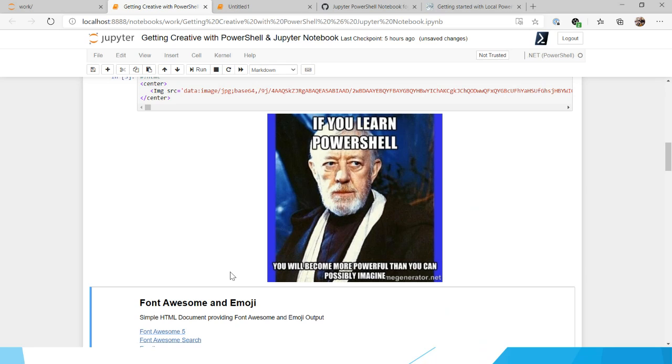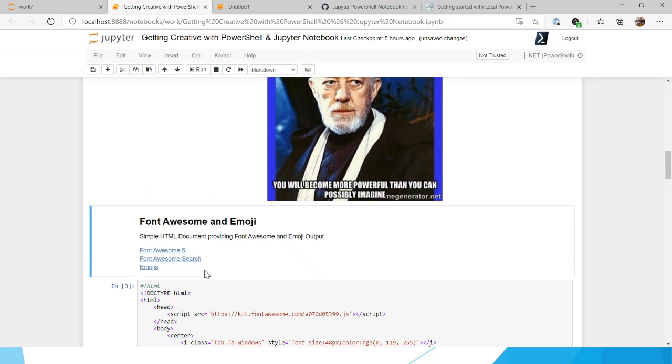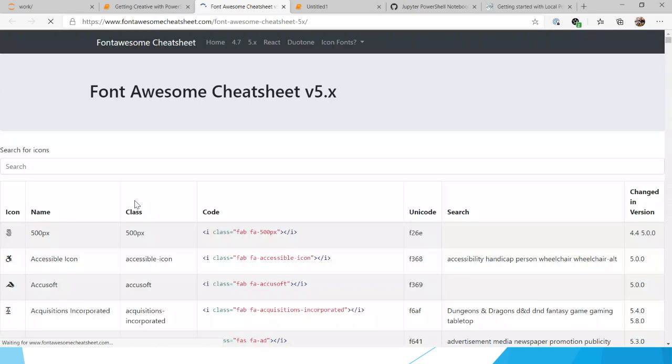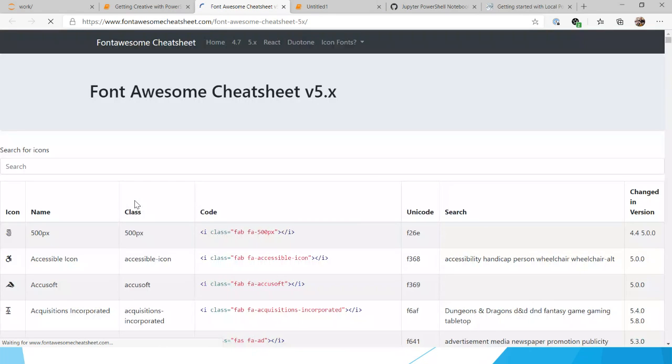Okay, let's move on from images to icons and fonts. So if you've ever done any little bit of web development, or even if you've used web apps, you'll notice there's usually icons for things like file and save and folders and other sort of common things that we have icons for. Usually those actually come from Font Awesome. So what Font Awesome is, it's a collection of images that can be used in web applications and libraries.